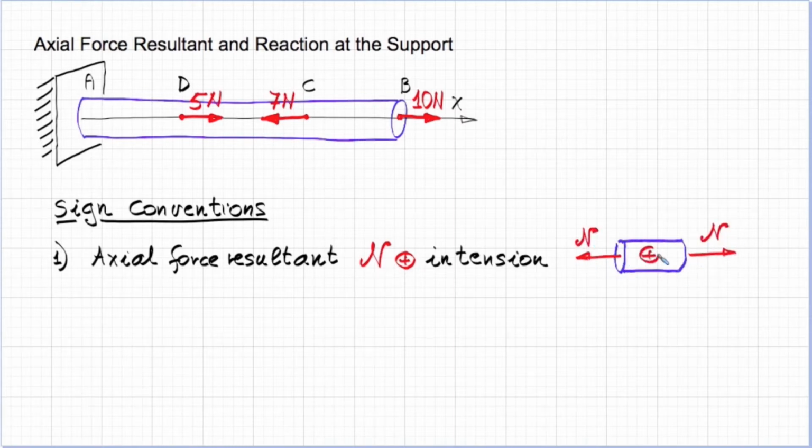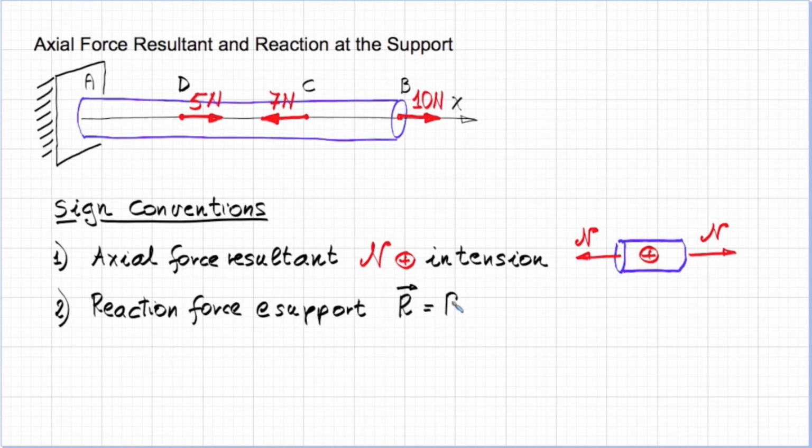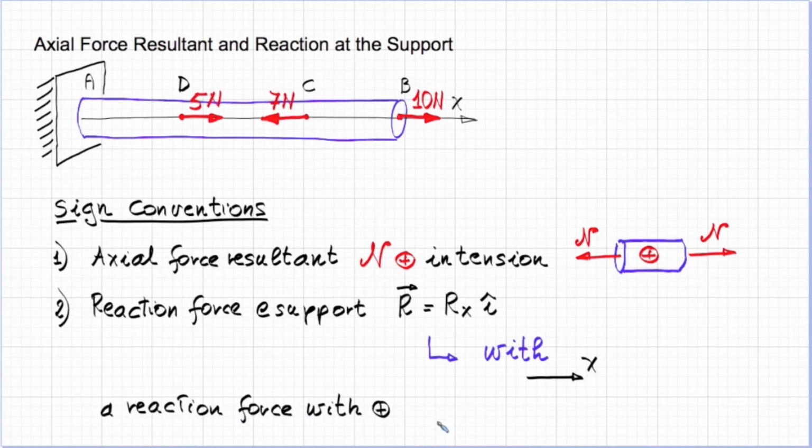Also, we discussed in lecture the fact that in order to keep the bar in equilibrium, since all the forces act along the x-axis, the support only needs to provide a reaction force R with a single non-zero Cartesian component, which is the x component of the reaction force. So if we have the x-axis going from left to right, if we want to draw a reaction force with the positive Cartesian component, we simply draw an arrow from left to right to indicate the direction of the force and write Rx on top as the magnitude of the reaction force.